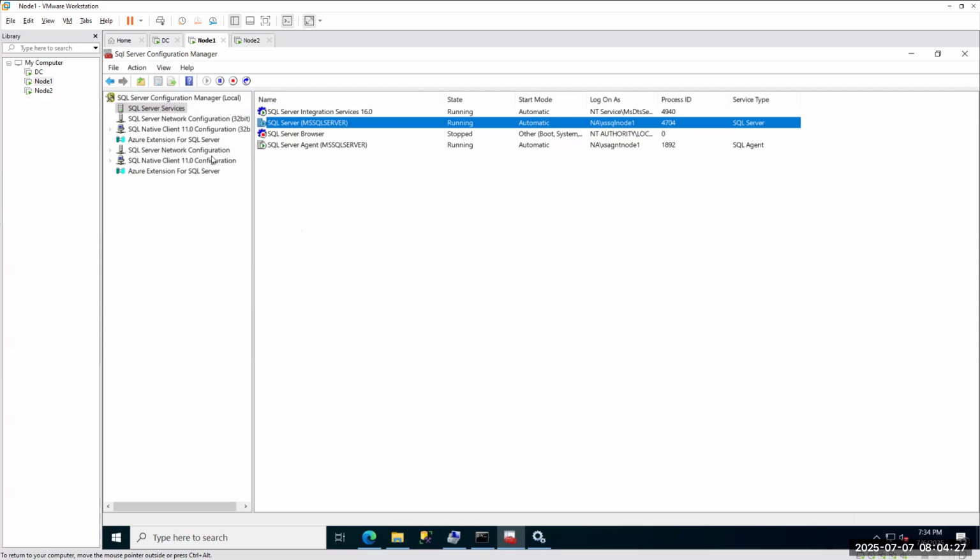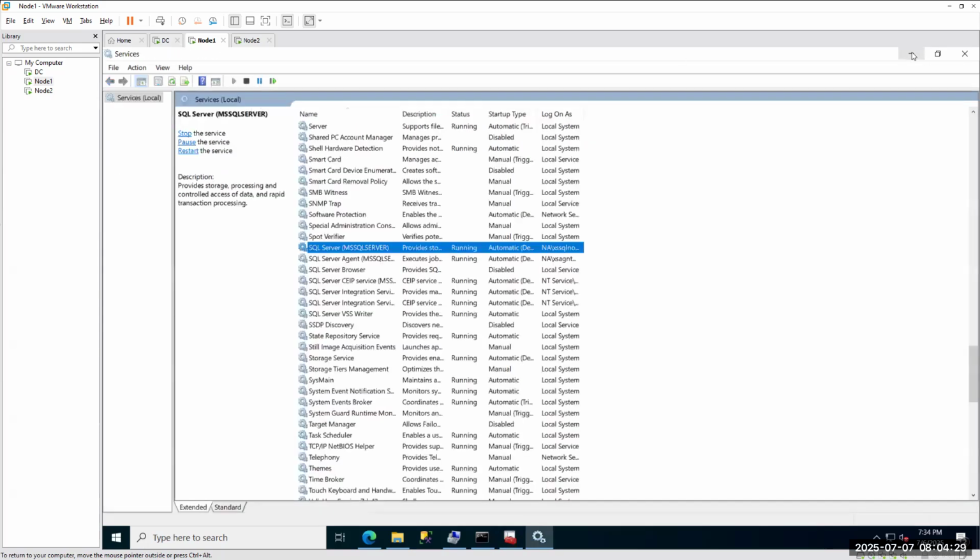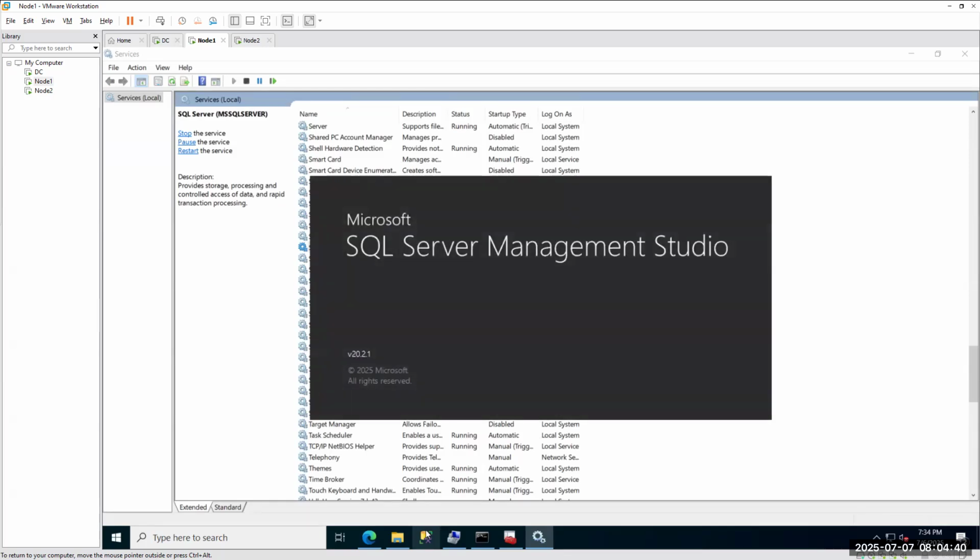To connect to the SQL Server, Microsoft provided a tool called SQL Server Management Studio.